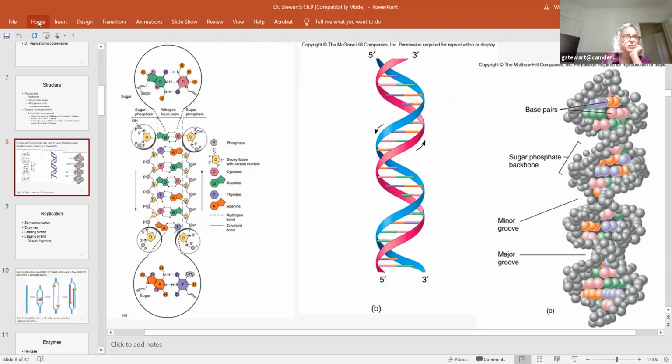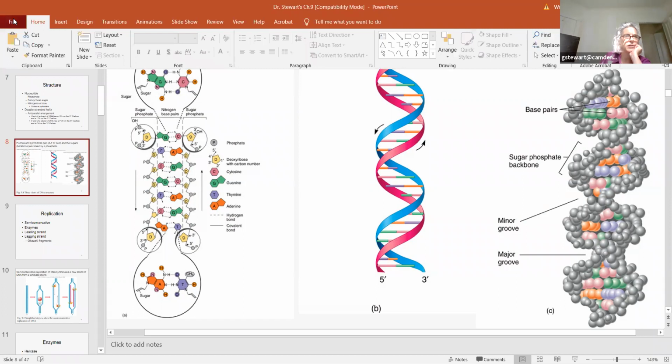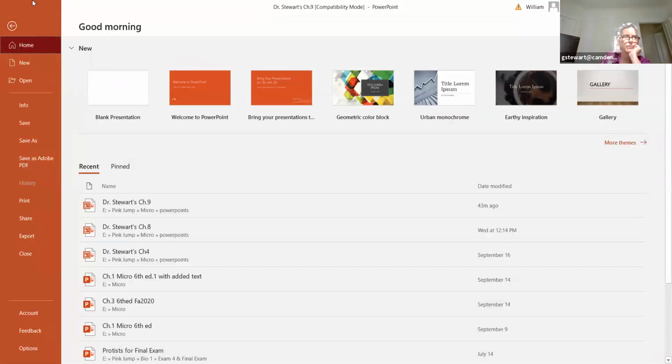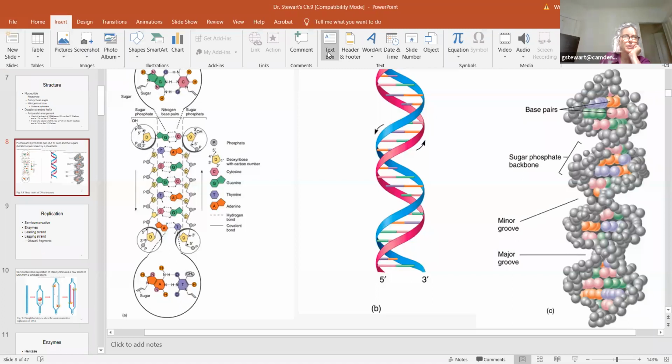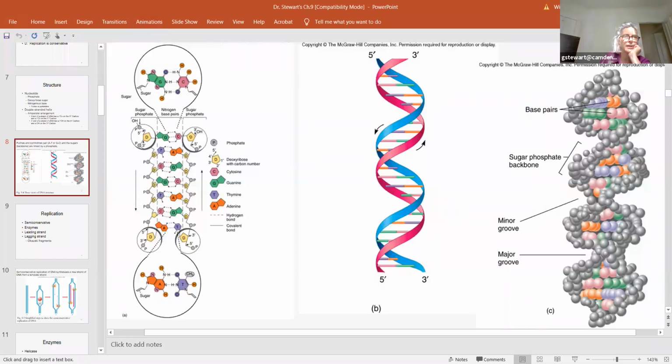I don't know if I can actually do that while I'm here. Whoops, sorry. Yeah, I think I need to put in a text box or something and put like a mark here. I need to put like an X over this because that hydroxide does not belong there. It won't let me. All right, never mind.